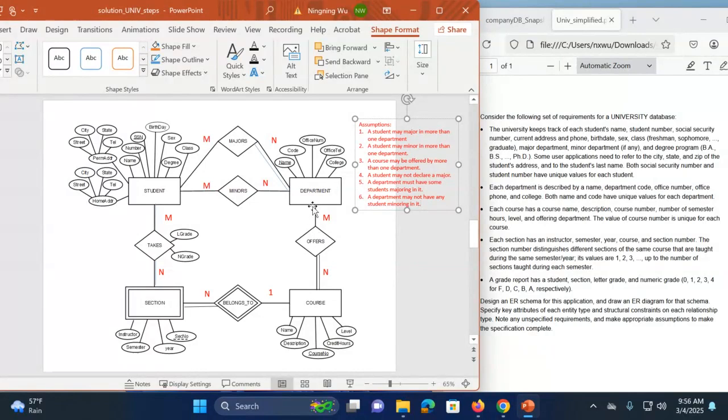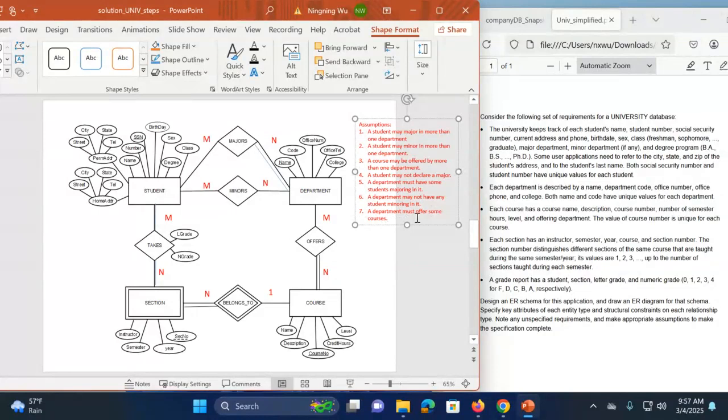Then regarding the department participation, I don't think we can infer it here. It didn't say that every department must offer some classes. But for example, in this example, I want to assume that a department must offer some courses.